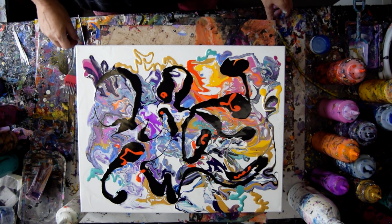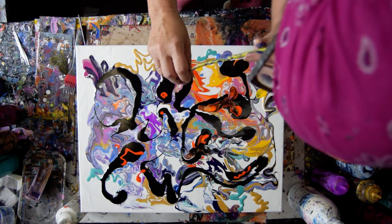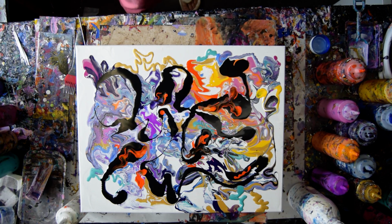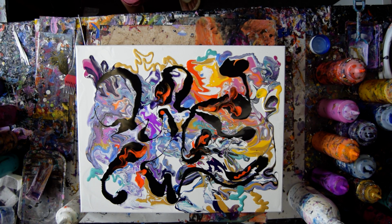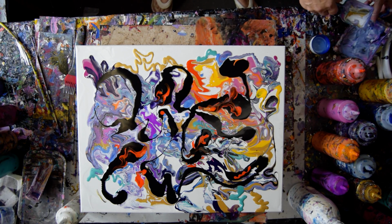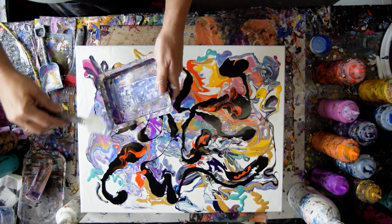I'm especially going to contemplate or even follow through on adding the orange. This reminds me of something. It reminds me of abstract fish for some reason. Is there any more paint I can have in here at all? Because if there is, I'm taking it. That is a Princeton Art Tool Catalyst spatula.